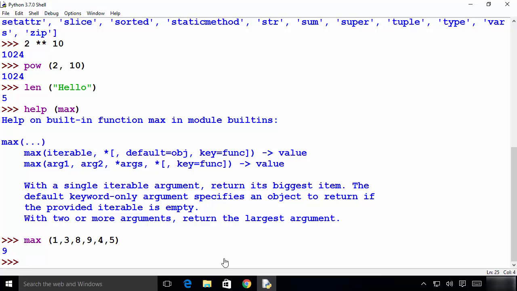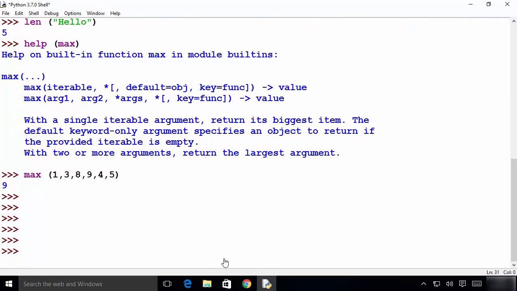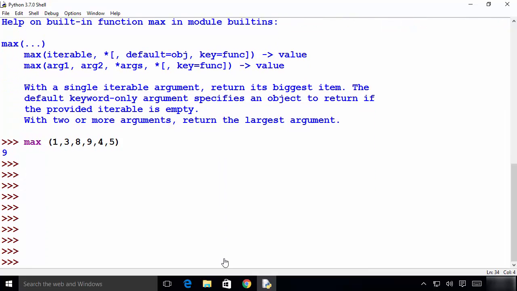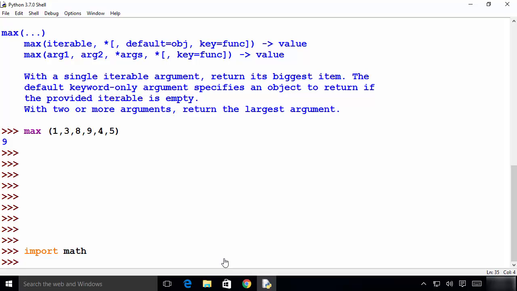Till now we have talked about the built-in functions which are available in Python. Now let's talk about some of the built-in modules which are available in Python. What a module is, I'm going to describe in later videos, but for now let's see how to import a built-in module in Python and how to use it. There is a built-in module called math, and to import it you use the keyword import and then the module name, for example math, and press enter, and it's going to import this module into our interpreter.